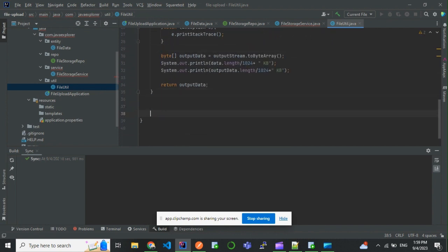Next, we'll decompress. Public static method that returns a byte array, decompressFile, which takes a byte array as an argument. Here we'll use Inflater.